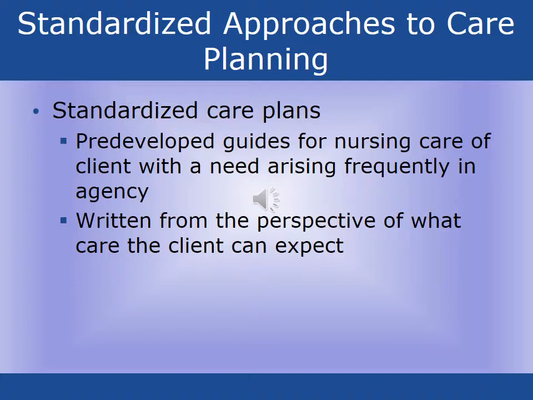And then we have standardized care plans, and that's pre-developed guides for nurses caring for clients with a need arising frequently in an agency, and written from the perspective of what care the client can expect to receive. So that's a standardized care plan, and that's a guide that's already developed for nursing care of clients with frequently the same problems. A lot of times we see standardized care plans maybe for a physician and all the clients admitted under a physician, and they're for things that happen frequently.